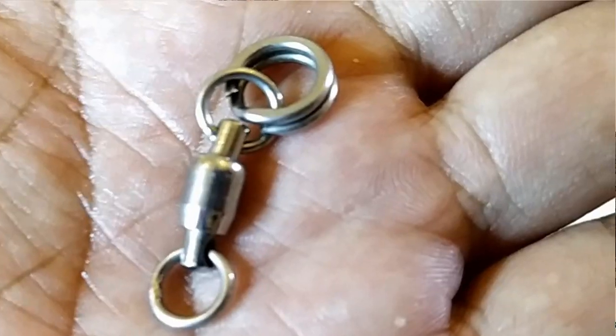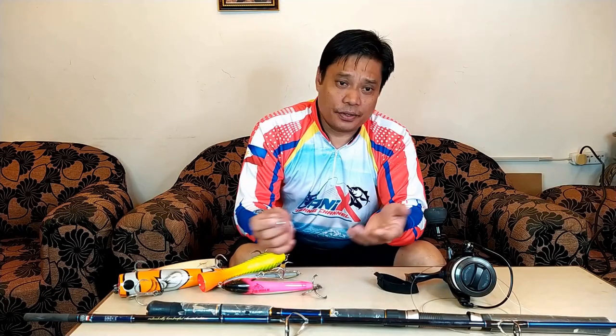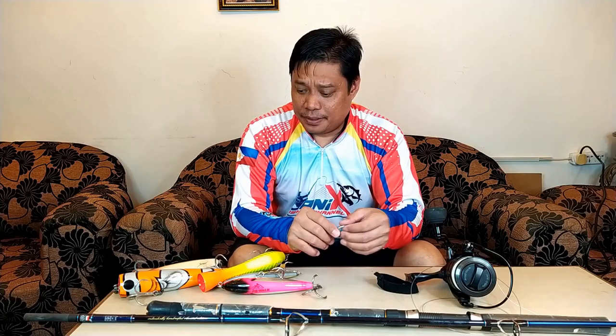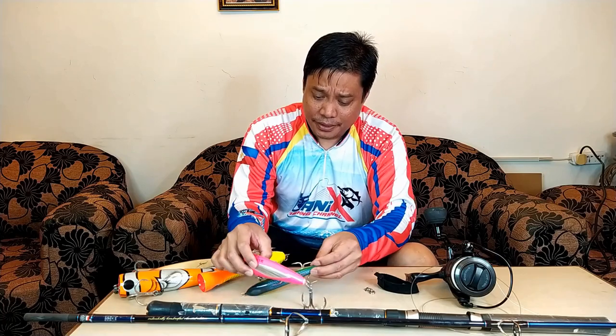I am using swivel with split ring only. We don't need to use clip because as much as possible we need to minimize the weak points on our setup. And for the lures, I use stick bait.